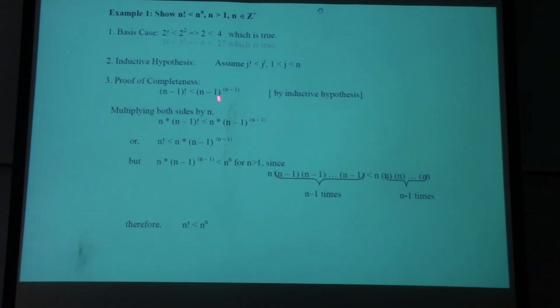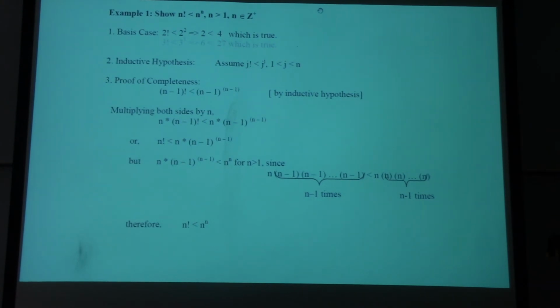It's not exactly the same thing as here, right? But let's see what's similar here. What's similar is that on this one, you have n factors of n: n times n times n times n, n times. Here, after multiplying by n, you have one factor of n and n minus 1 factors of n minus 1. But we know that the smallest value of n is 3. That means the smallest value of n minus 1 is 2. So this is either 3 or higher, and this is 2 or higher.